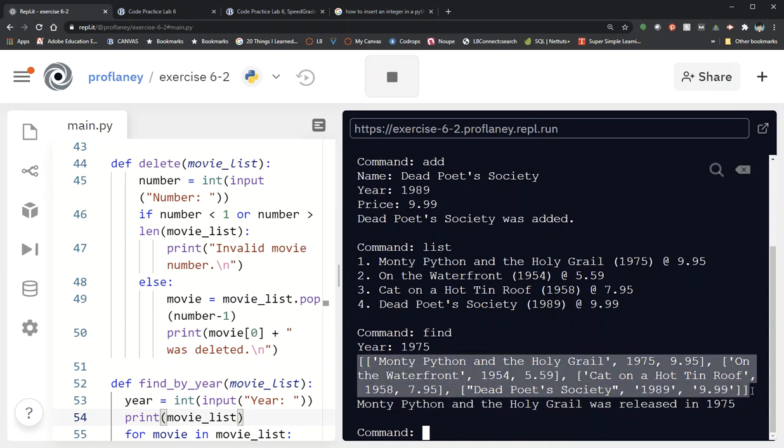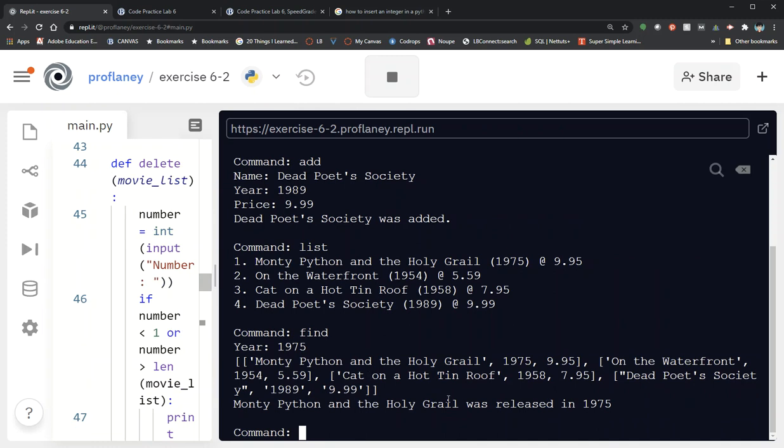You see this because I wanted to output the value of my list, because I wanted to see if there was something different between how my movie was being input into the list versus the movies that were already in the program. So you see here, Dead Poets Society is sitting inside double quotes, whereas these other ones are sitting inside single quotes. Okay, that's not that big of a deal.